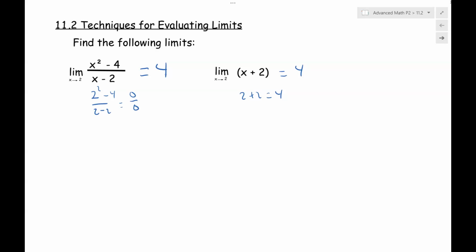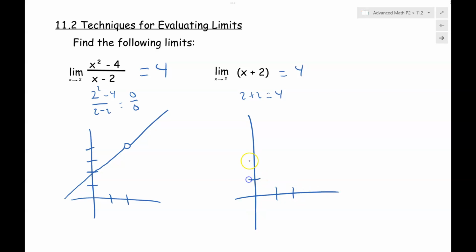Get the same answer. Well, they've got to be connected somehow. Well, a couple ways they're connected. First off, if we look at the graphs, and we could look at them on the graphing calculator, but it really wouldn't help me much here on this one. There's actually an open circle here. And this graph looks like this. Whereas this graph, mx plus b, I'm going to put a point there. We have a y-intercept at 2 and a slope of up 1 over 1. Notice the graphs look almost the same.